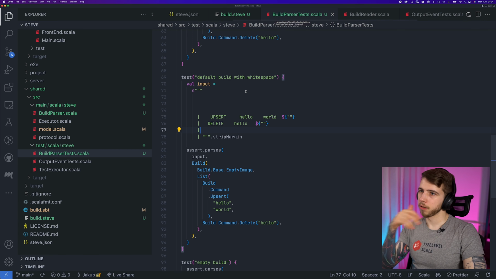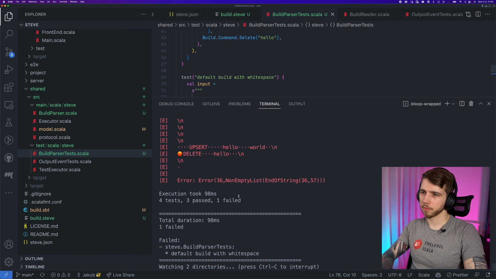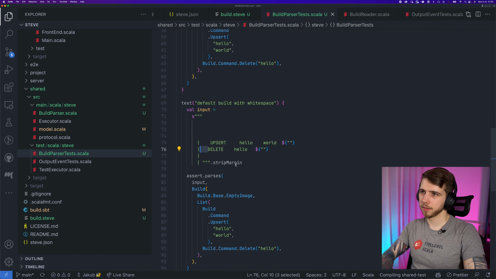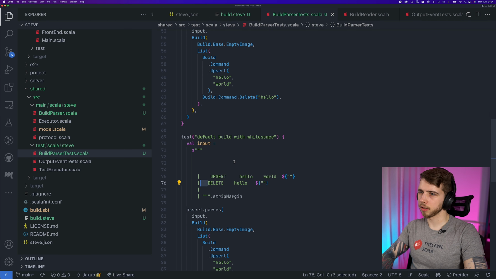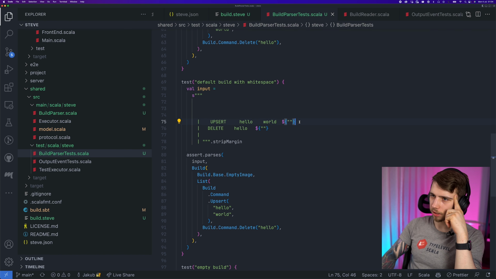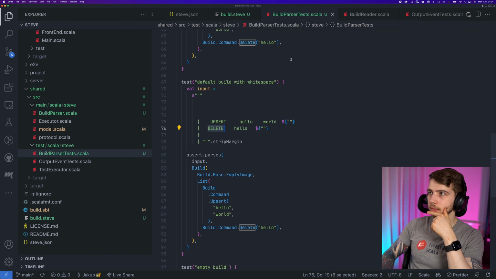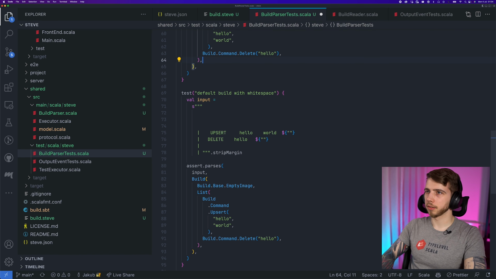What if I do not have any white space here? It's still mad. Delete is the right word, right? Yeah. So I suppose like once it sees a new line or a space here, it wants to like, okay. Let's go to the parser again.